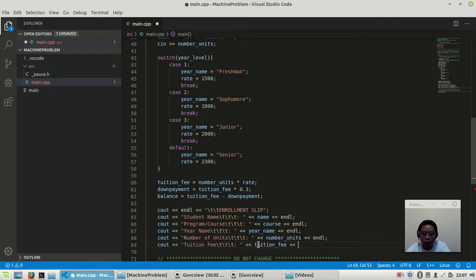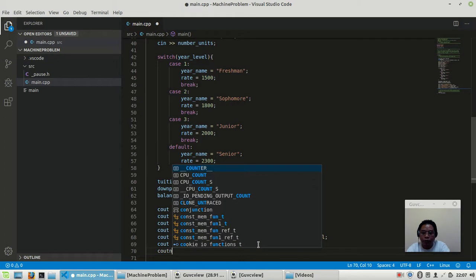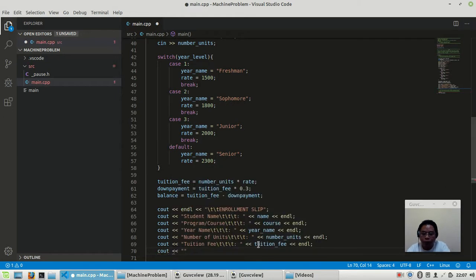Then we'll put end of line 2. Okay. Next will be the down payment. We'll put 3 tabs 2, colon and space, and we'll put down payment. Okay, we'll put end of line.